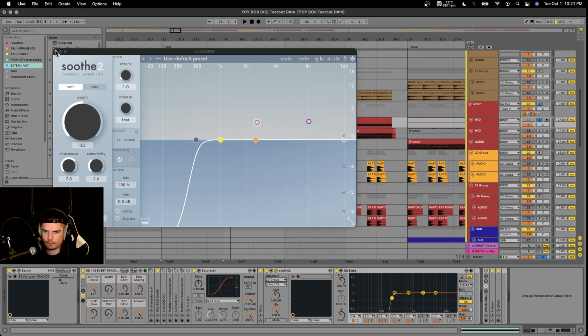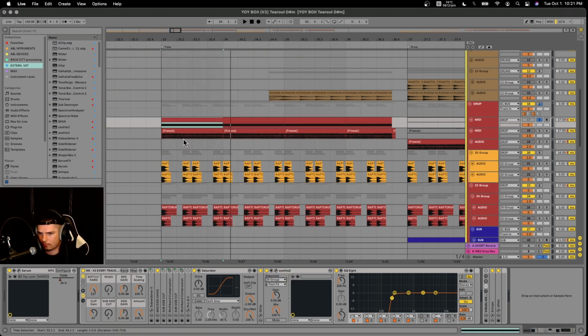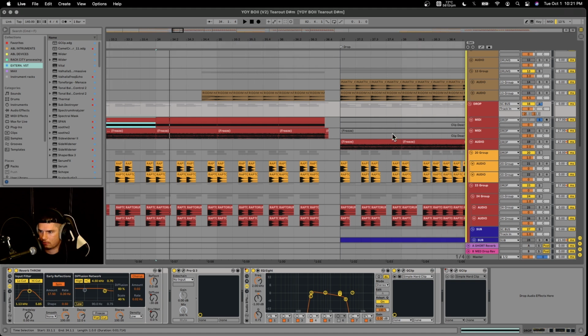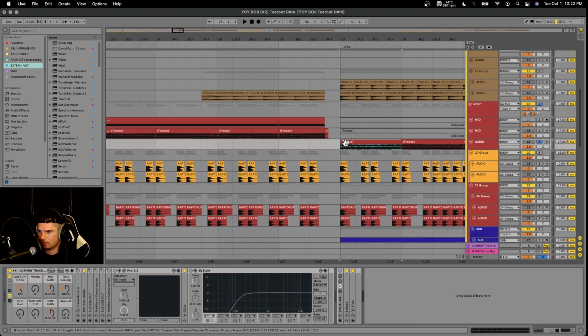Well, it's no longer in that group, and it would have been routed to this track previously, so it would have made it sound way better. Anyway, I used this EQ to cut out the low end. Also, it sounds quiet because the drop group has this free filter on it to cut out the lows and the highs, and that way once the drop hits.